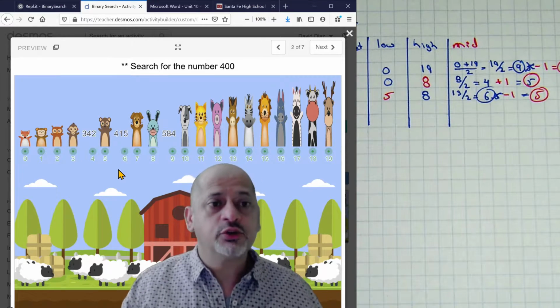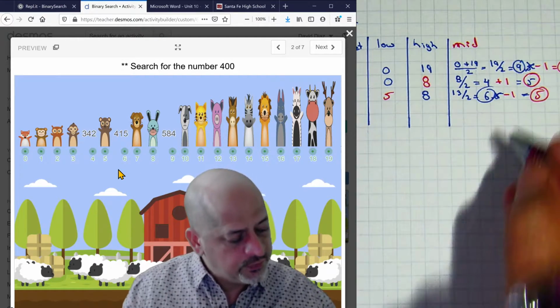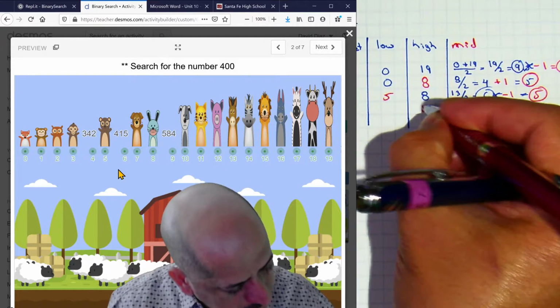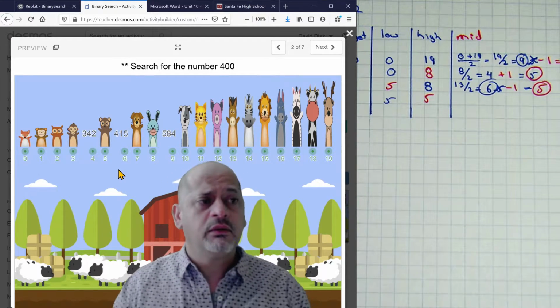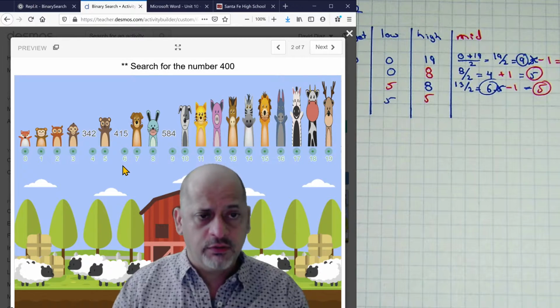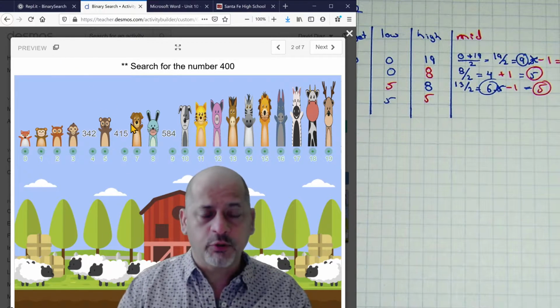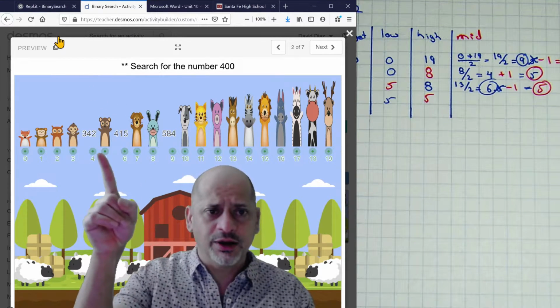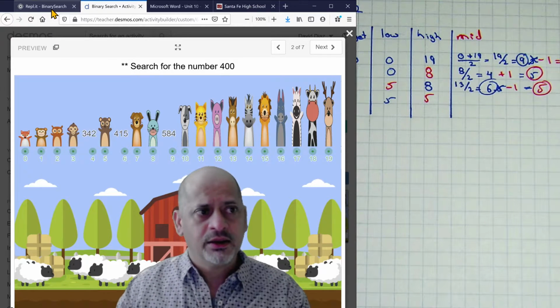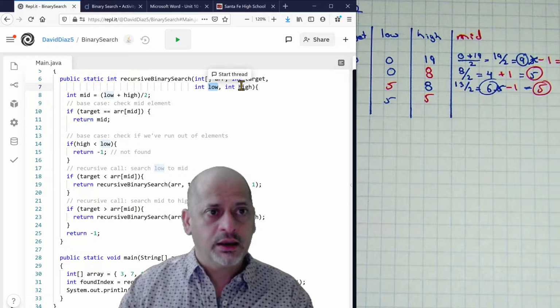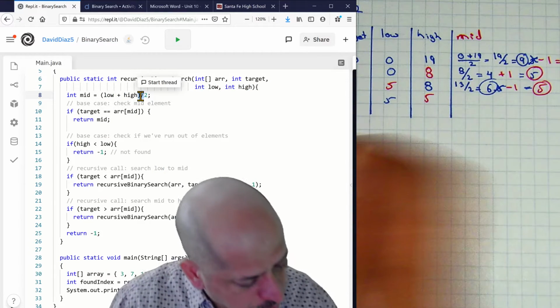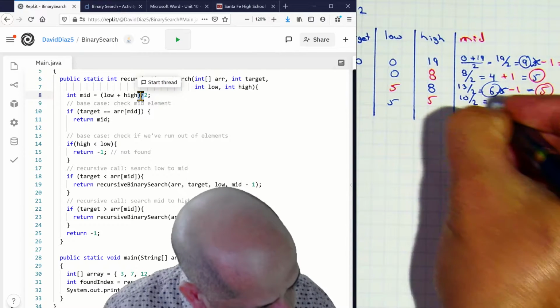Now the 5 is going to replace your high, and your low will stay the same. So now 5 equals 5. So let's go through the algorithm before we actually open it up. We know that we're going to look at the 5, correct? So we went through here and we passed in a 5 for the low and for the high. We're going to calculate the mid, which will be 10 divided by 2, which is 5.